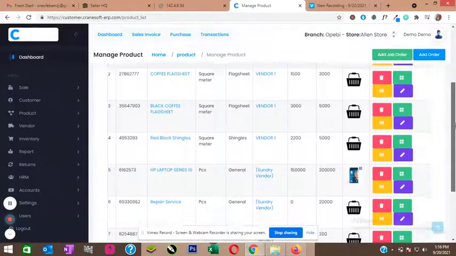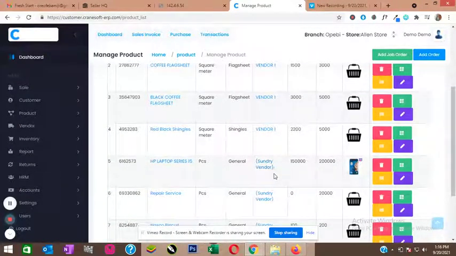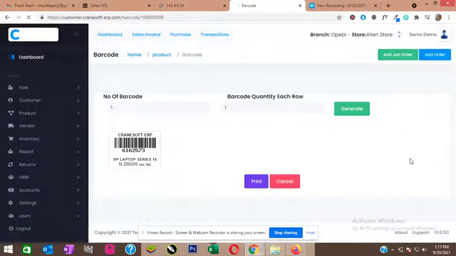So this is where all your products will be. This was the product I just created not too long ago. You can see the product image here. This is the price. I got it from the vendor name. Since I didn't add it to a particular category, this is the category here. Another thing you can see by the right hand side, you can see all of these icons. This is to edit, delete, this is to duplicate, and so you can see here, you can get to print the barcode for your product and whatever.